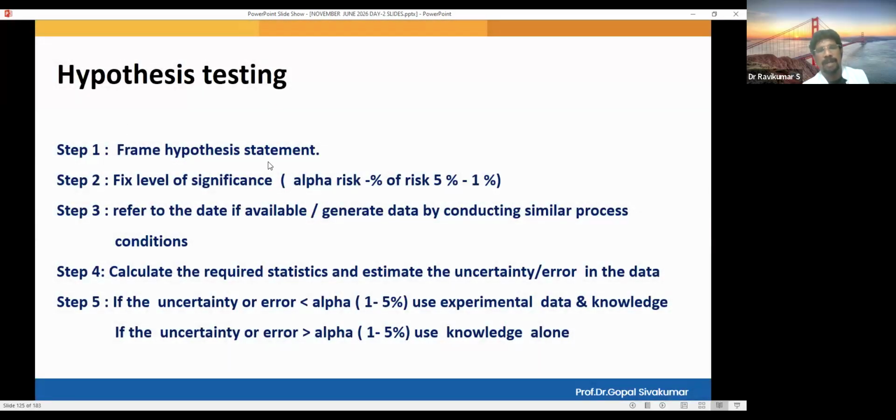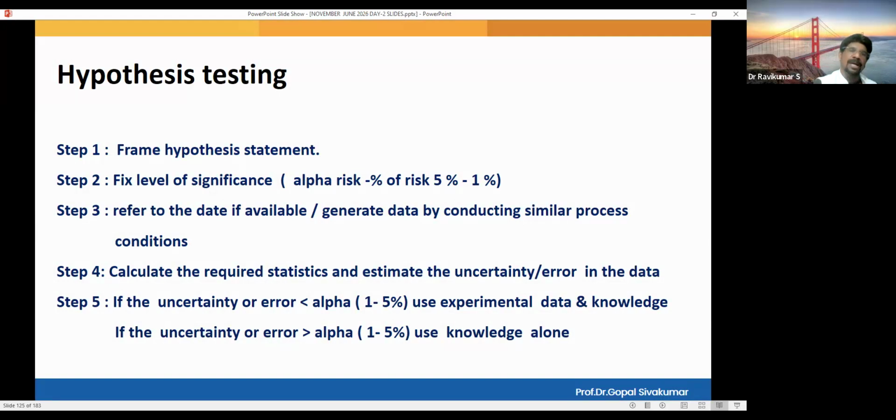First, you have to frame the hypothesis statement. That is an assumption statement. For example, obesity is responsible for diabetes. Or there may be another claim: genetics is responsible for diabetes.